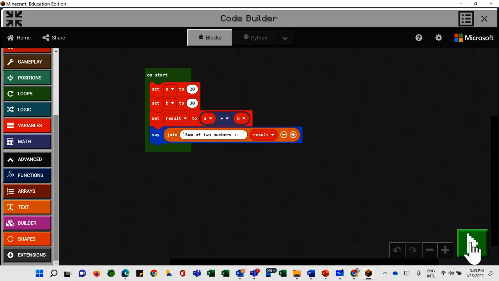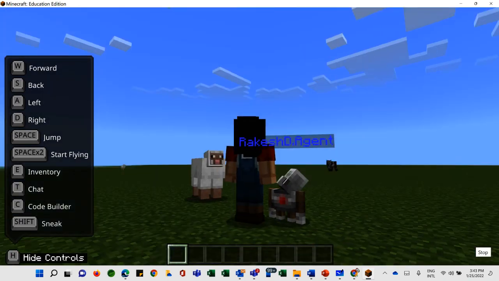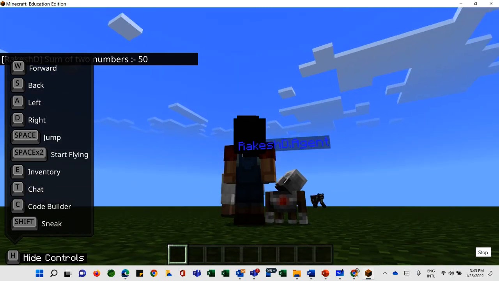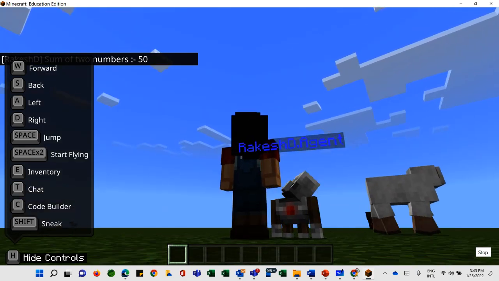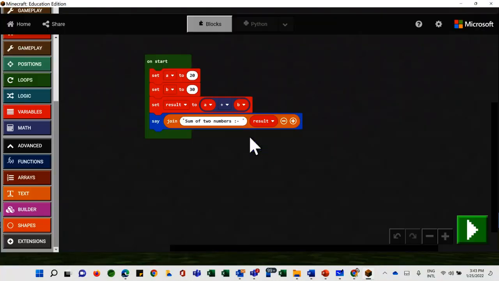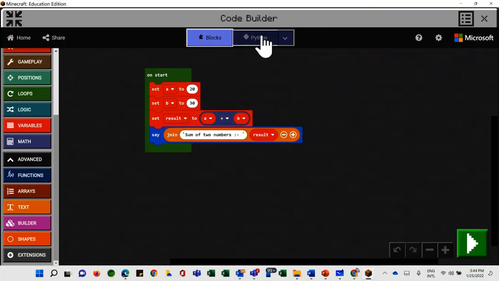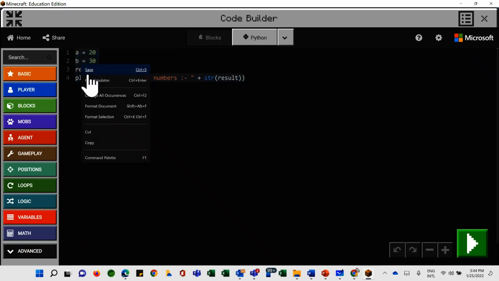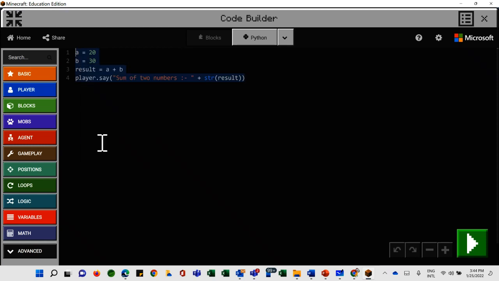It's quite easy. And if you just click on execute, you see the output somewhere 50, right? You see at the top that the sum of the two numbers is 50, correct? The output that you will get. Again, you can open the code builder, and if you just see the code in Python, you'll see how simple it is, correct? If you want to write, like maybe, let's say what I'll do, I'll just copy this, fine. So I'll copy it, maybe, yeah, from here.